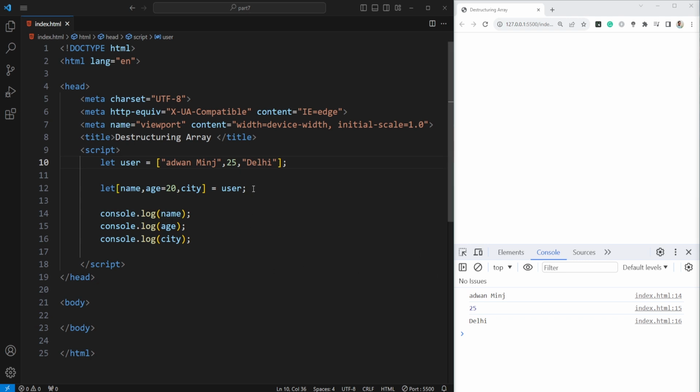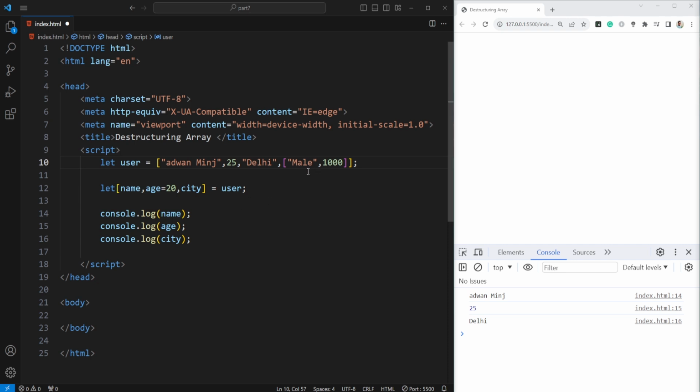And remember, this process not only works with a simple array, it also works with a nested array. So let's create a nested array in this variable. After the city name, I'm going to use a comma, and again I'm going to use square braces. And inside the square braces, I'm going to take gender male. With that, I'm also going to take salary $1,000.